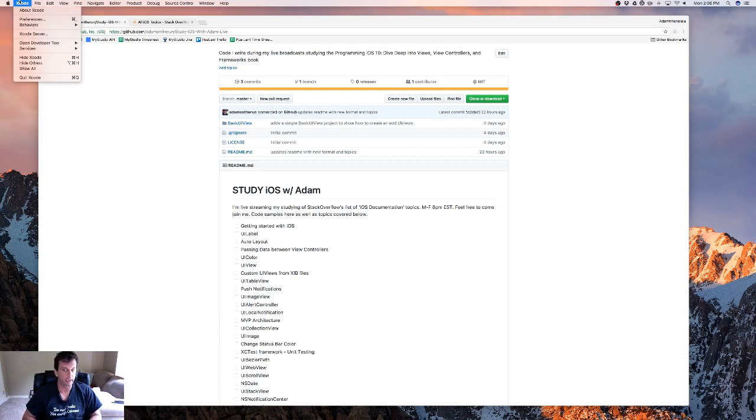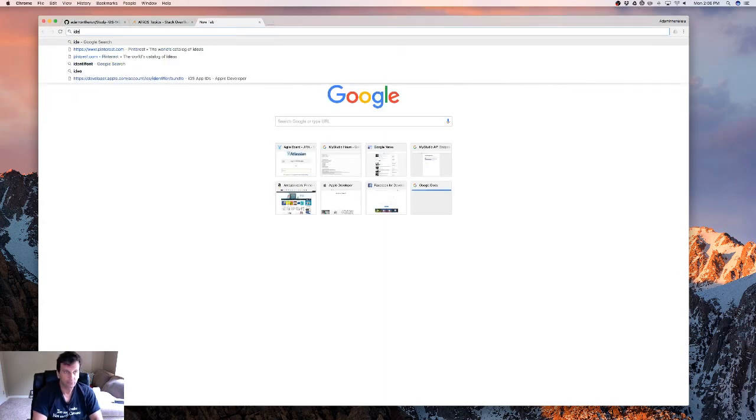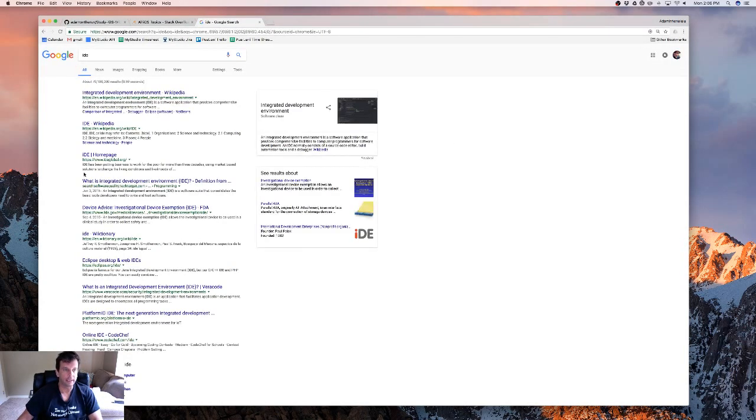Xcode is an IDE, okay? IDE stands for Integrated Development Environment, where all the pieces of your app come together via Xcode. It pulls everything together for you and makes things much, much easier for you. Essentially, you would never create an app without this tool, which is Xcode.